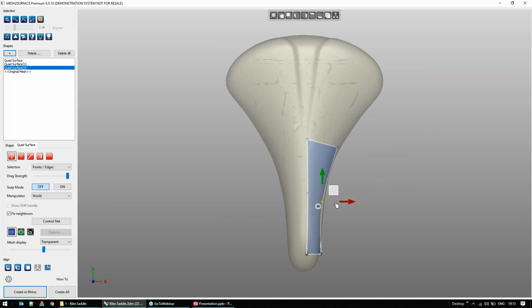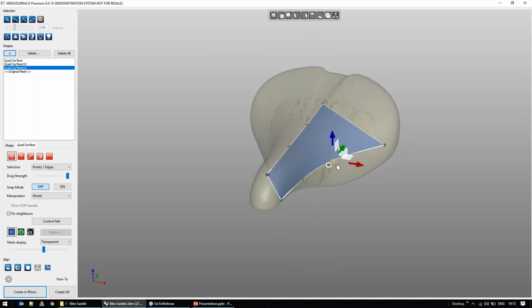This is how you adjust and recreate the new surface. I'll just duplicate this. Probably I selected the whole edge, that's why it was like this.